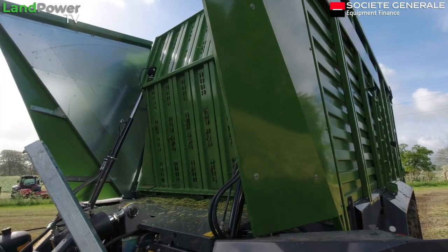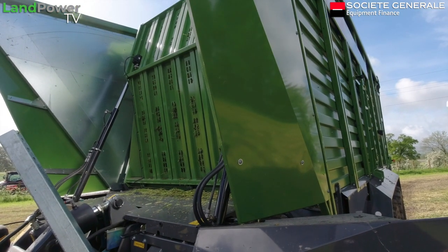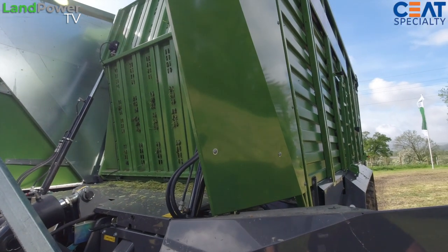Well, there you go, Dan. Thank you very much for that. Once we get beyond some of these machine shortages, hopefully in 2022, we'll get around to this at some point, because it's looking smart. Yep, and hopefully you'll see it working later as well. Fingers crossed, weather plays tricky. Job's good. Cheers for that, Dan. Thank you.